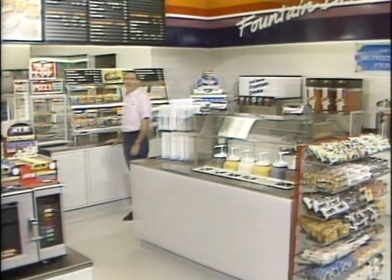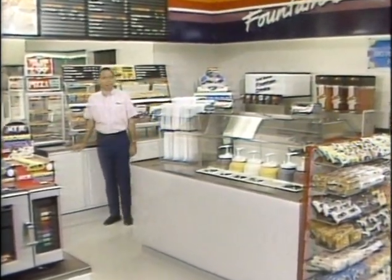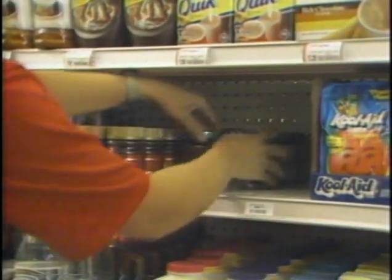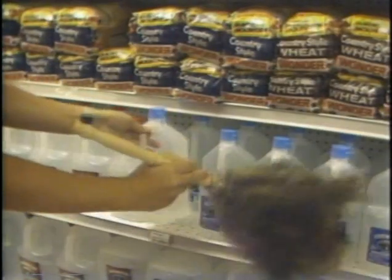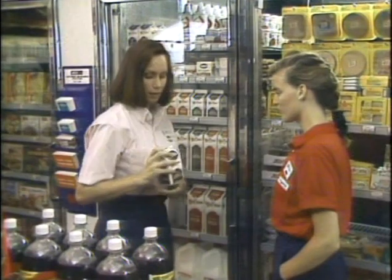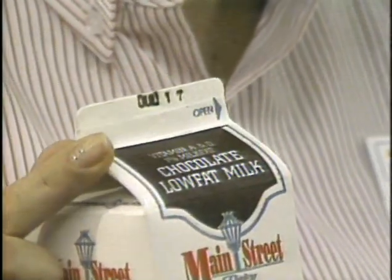Keeping our store stocked for our customers is an important responsibility. You may be called on to replenish merchandise on the shelves from extra stock in the back room. Maintain the appearance of our merchandise by regular facing, fronting, dusting, and rotating using the date code to ensure product freshness. In some cases, you may even be called on to help accept a delivery from the vendors who service our store, although this activity is usually handled by a manager.